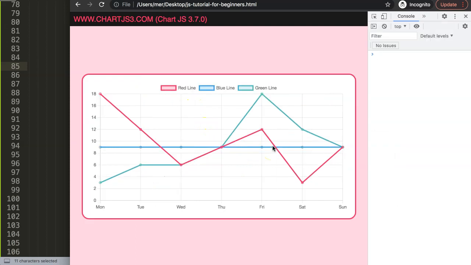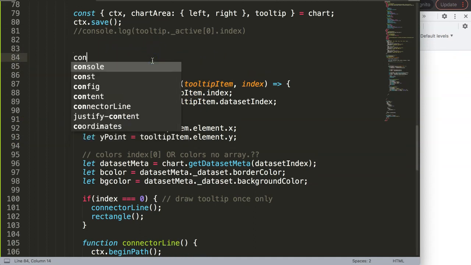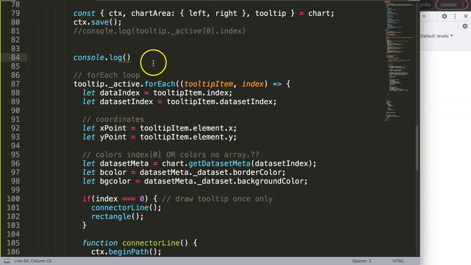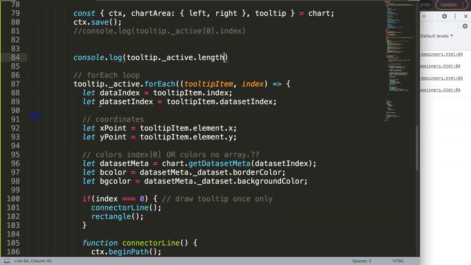And if we have the length, I guess the tooltip doesn't show this nicely. So let's do a console log. And all I want to do is this: this length dot active dot length. Save that, refresh. We have here, it's only one again, and then here we have 3. Beautiful. So this is basically the information I need.